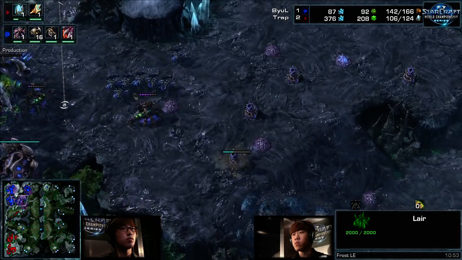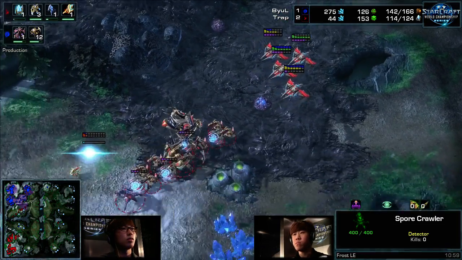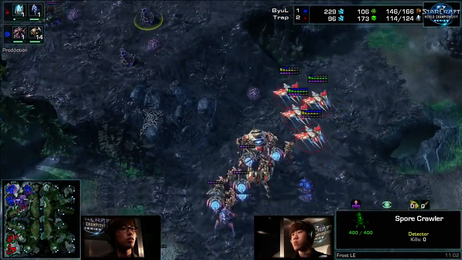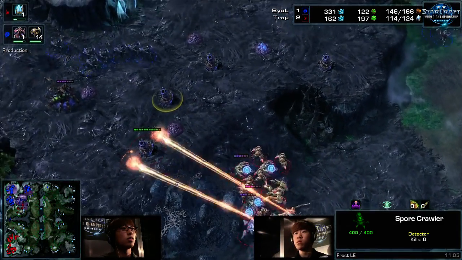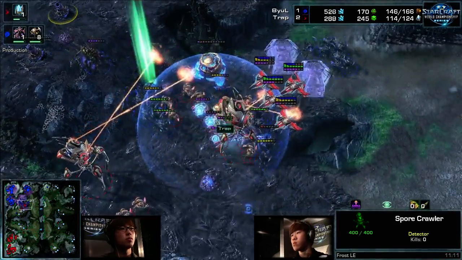He really needs to get those Hydras out. We got the Spore Crawlers at the front. I love that positioning, really disabling those Phoenixes from just picking up all the roaches. The Colossus will come in here. 2 Colossus. And now the Roach is getting good flank. Can he get the Colossus?